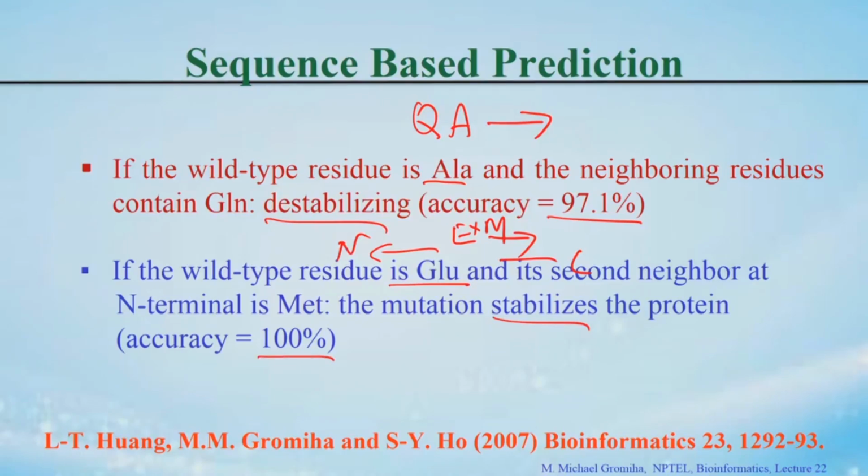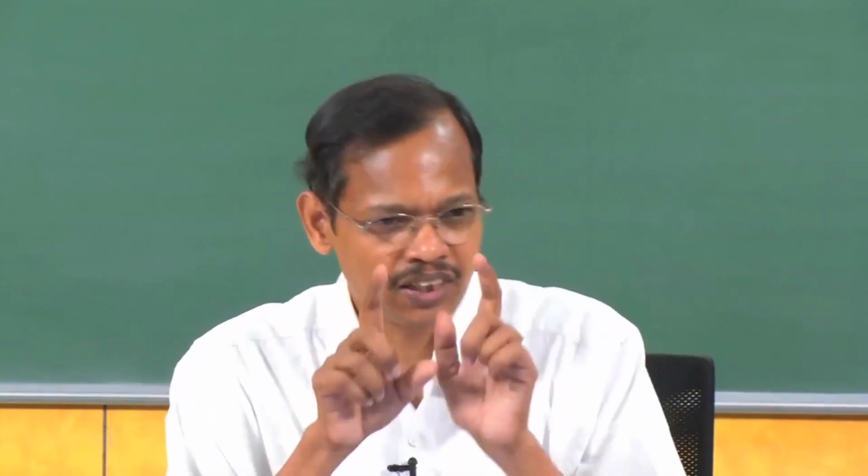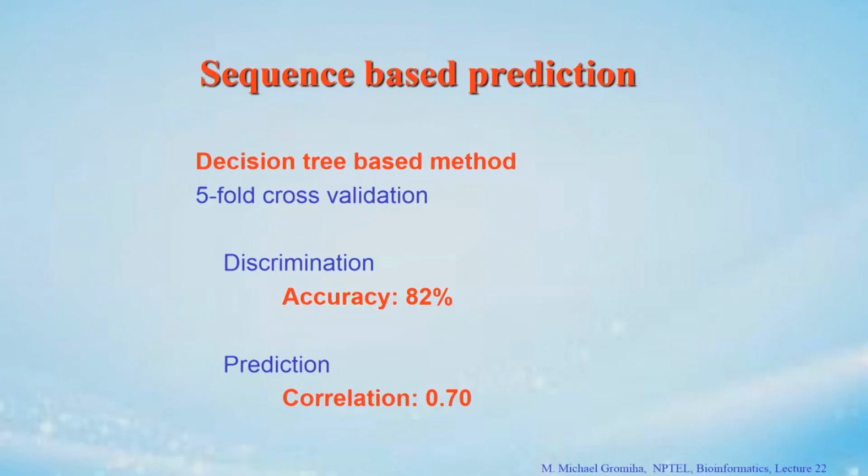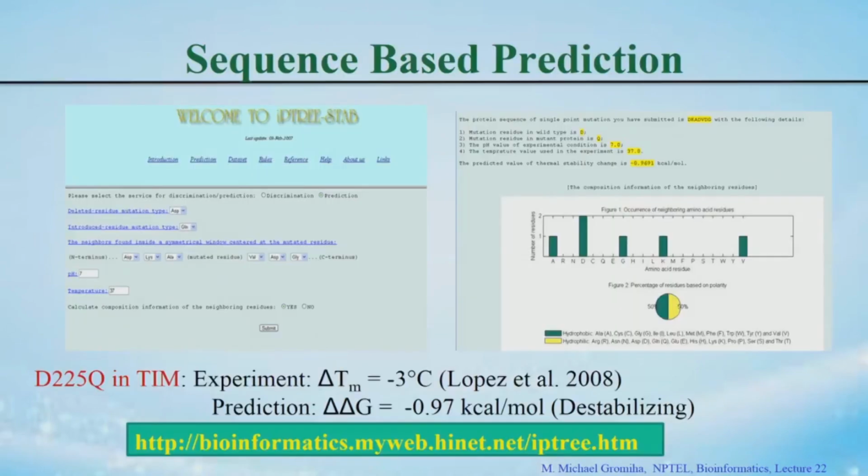So, here the problem is if we have a larger number of mutations and we could accommodate all the mutations with fewer rules, we can get better accuracy. So, we considered about 3000 mutations and made about 100 rules, which means approximately 30 mutations per rule. In some cases we have 100, sometimes we have less. If your data are very high, like the well-studied alanine mutations, then we can predict with high confidence. So, we have the server, which can get an accuracy of 82% and a correlation of 0.7. This server will take the wild type and the mutation residue, right.